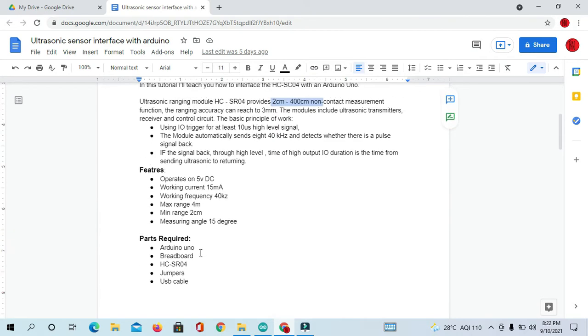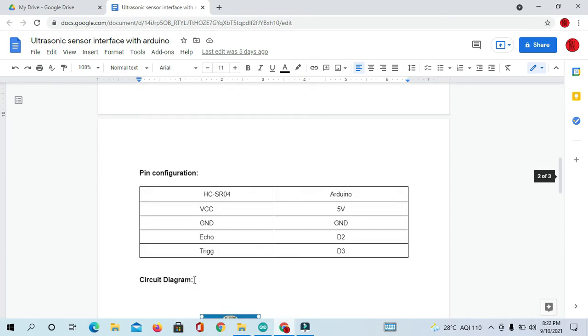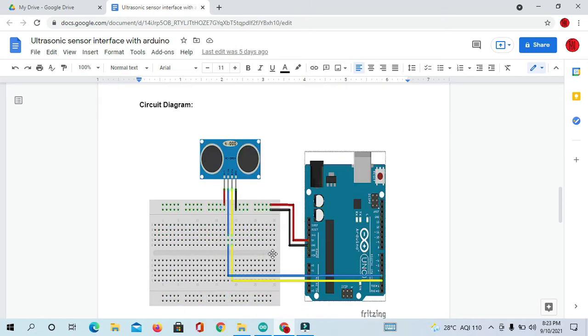Okay, so what parts are required for this tutorial? Arduino Uno, a breadboard, an ultrasonic sensor, some jumpers and a USB cable. You can see here these are the pin configurations. HC-SR04 to Arduino: VCC to 5 volt, ground to ground, and the echo pin to D2 and the trigger pin we will connect to D3, that is digital 3 and digital 2. So you can make the circuit according to this circuit diagram.